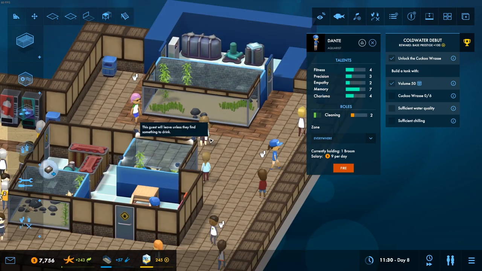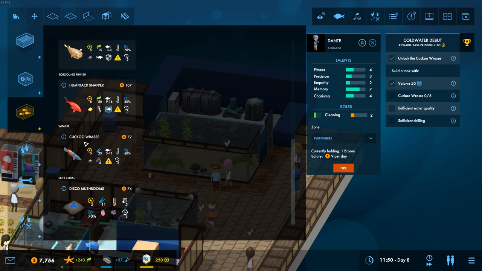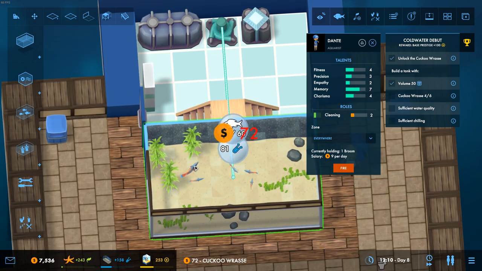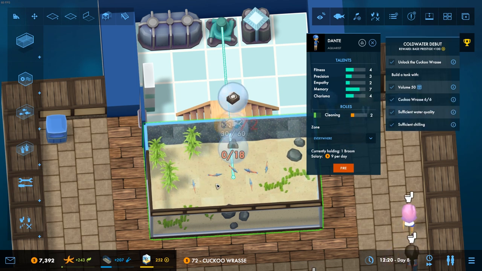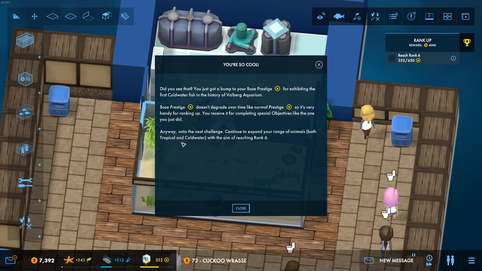Yeah. Okay, cuckoo wrasse. We need six of you cuckoo wrasses in here. 1, 2, 3, 4, 5, 6. Oh, they need somewhere to live. You're so cool! Did you see that? You just got a bump in your base prestige for exhibiting the first cobalt fish in the history of Volberg Aquarium. Nice. Base prestige doesn't degrade over time like normal prestige, so it's very handy for ranking up. You receive it for completing special objectives like the one you just did. Anyway, on to the next challenge.